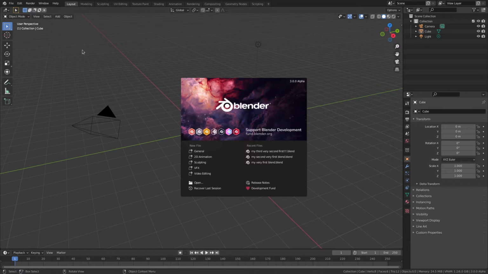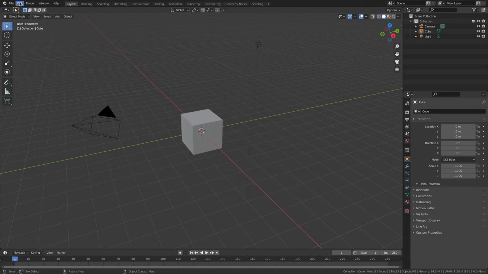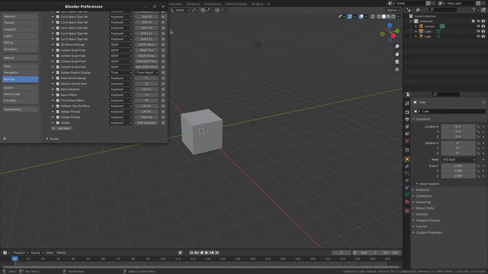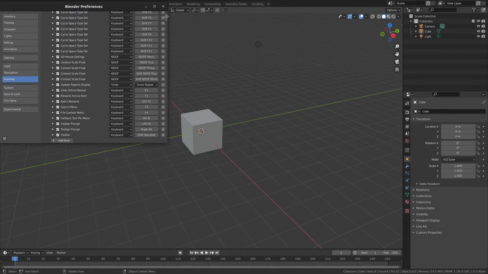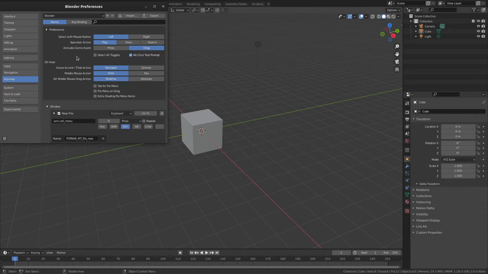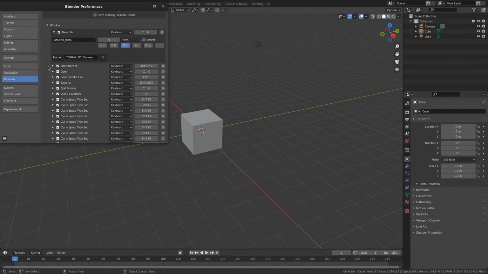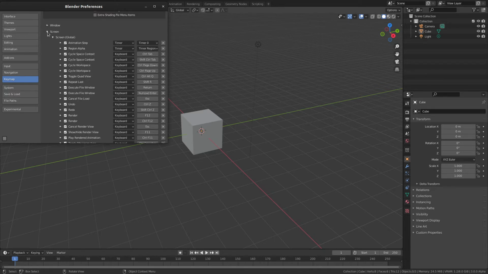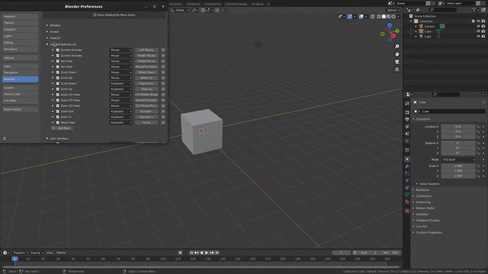Okay, if we pop on over to Edit, here in the menu bar, go down to Preferences. Here is the Keymaps area. If you scroll down a bit, these are some of the customizations you can do here. These are categorized by window, screen, view 3D.